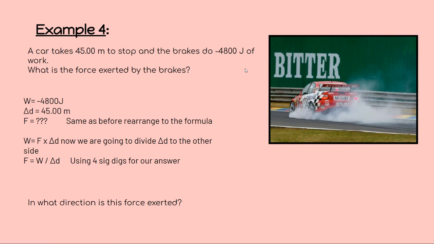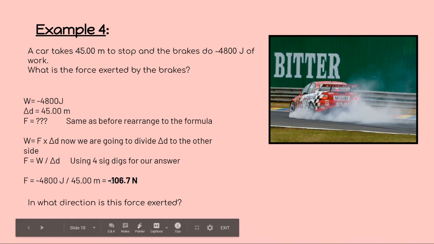I'm looking back at my problem, and I'm looking to see how many significant digits I have. Now, in this case, I'm going to use 4 significant digits because I'm going to assume that 4,800 is an exact amount. It's 4800.0. We're going to just keep it simple for this. We could say 2 significant digits, but just to help us out to solve this question, we're just going to keep it at 4. So I'm going to plug in my numbers and I'm going to get an answer of 106.666 repeating. So I'm going to round it up to 106.7 because I need 4 significant digits.